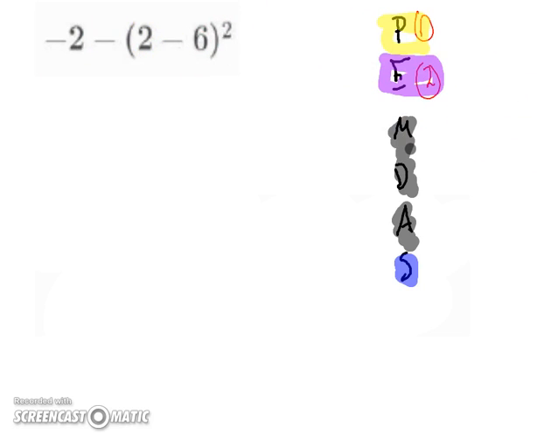And here it goes. So in yellow, I'm going to do the parentheses. That's 2 minus 6, and 2 minus 6 is negative 4, because there are 4 more negatives in the 6 than there are in the 2. And now I need to put all the other stuff in. So those parentheses are there, the exponent's still there, the negative's still there, and the minus 2 is still there. And now I need to do the exponent, that comes second.